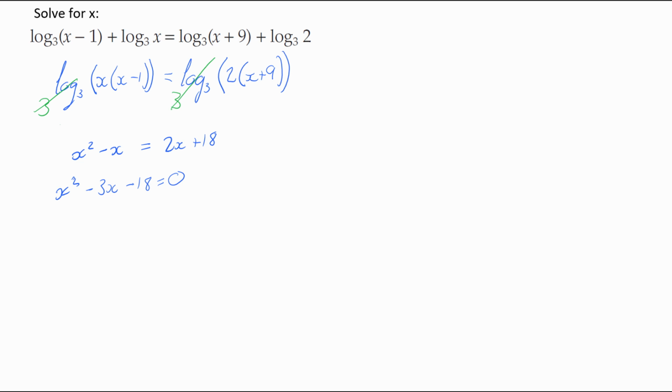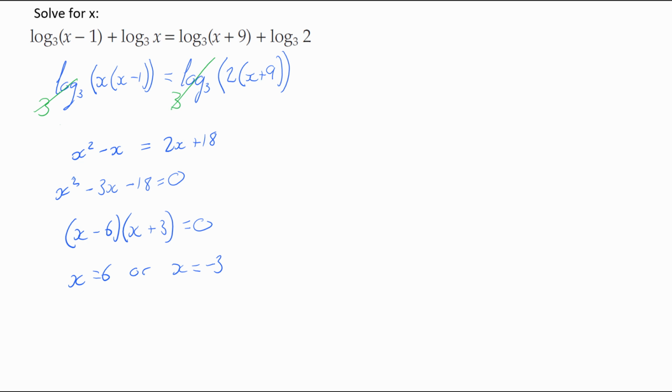Now, whichever you're more comfortable with out of factorizing or the quadratic formula is the way to go here. I'm quite happy just to factorize a problem like this. So we can have x minus 6 and x plus 3, and that'll give us the factors we need, and then we can use the null factor law to finish that off. If you want to use the quadratic formula, you technically can. There's nothing wrong with it. It's probably a little lengthy for something that's so simple to factorize, but it's entirely up to you.